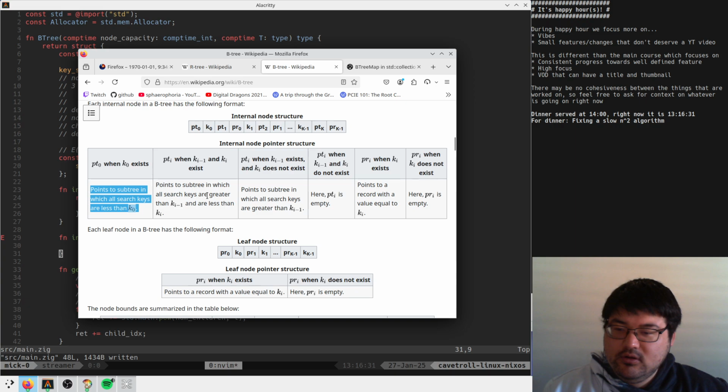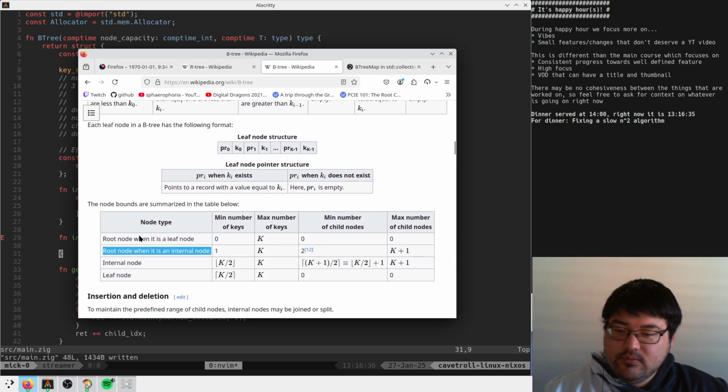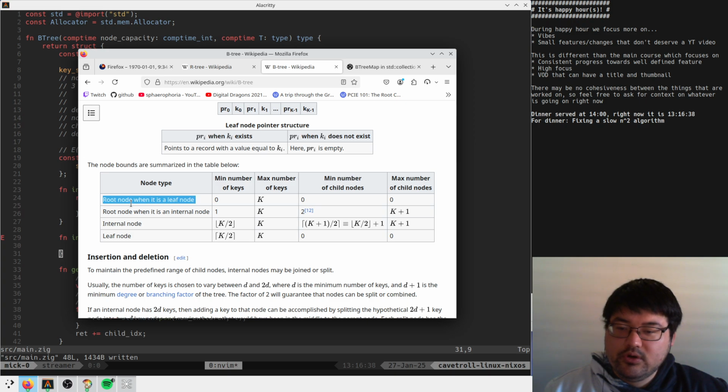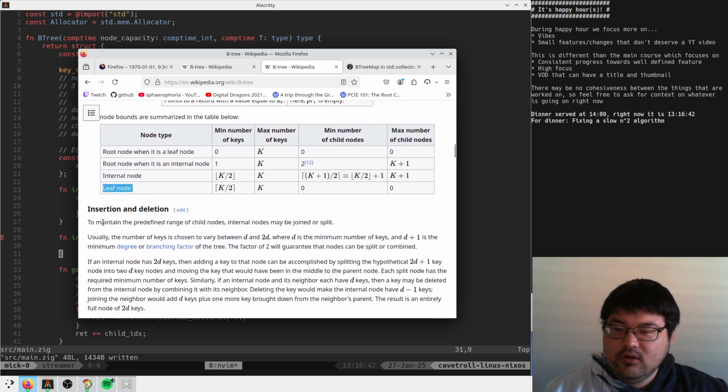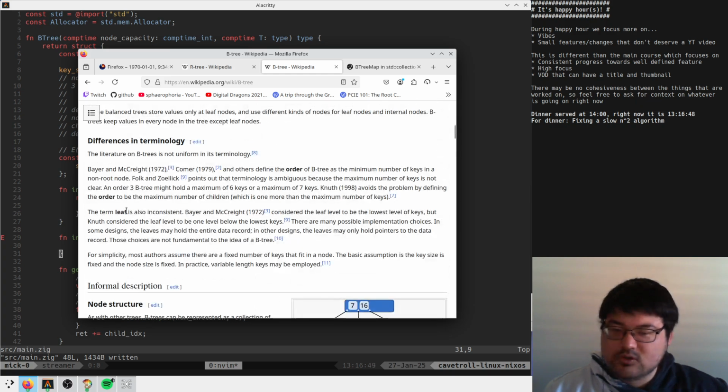Okay. Each leaf node, blah, blah, blah. Root node when it is a leaf node, root node when it is an internal node, leaf node. Okay. Yeah, so I feel like this doesn't really describe how to pick which node to insert into, or even traversal.